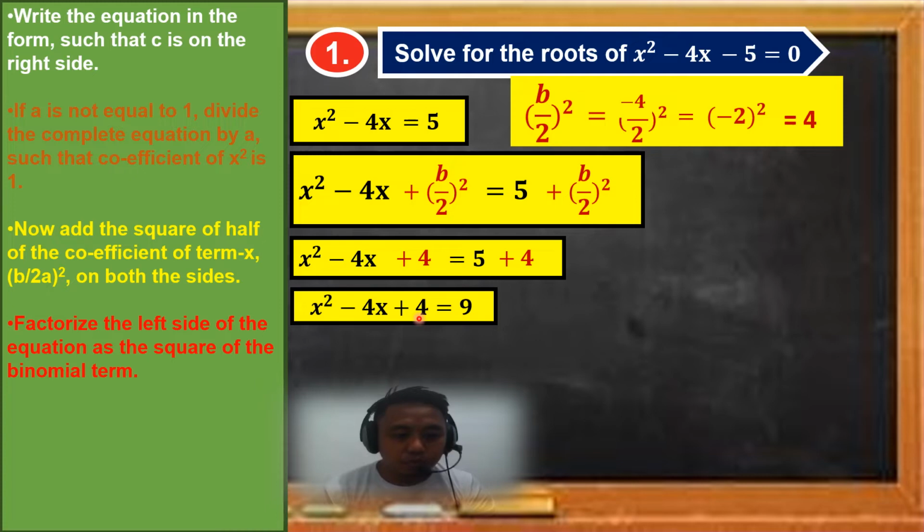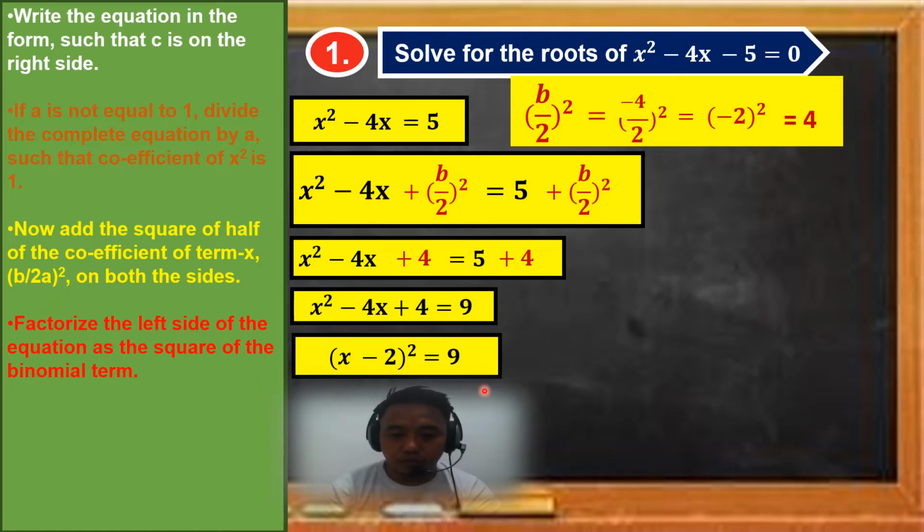Okay? So, i-post nyo muna kung gusto nyo, try nyo i-post and then bago i-reveal yung answer, sagutin nyo muna on your own para nakakasunod kayo, guys. Yan, pero if ang factor niyan will be the square root of 4. Anong square root ng 4? 2. Ang square root ng x squared is x, di ba? Kukunin mo lang yan. So, square root ng x squared is x, square root ng 4, 2, and then copy the sign nung nasa middle term natin, which is minus or subtraction. So, therefore, ang magiging factor niyan is x minus 2 squared.